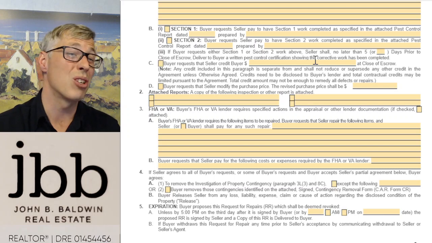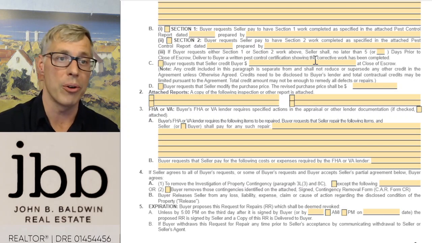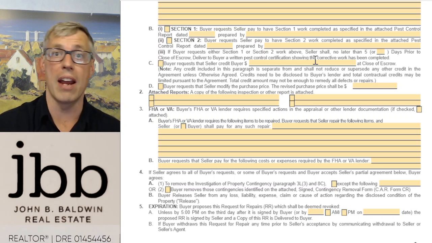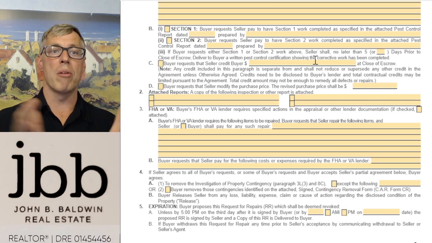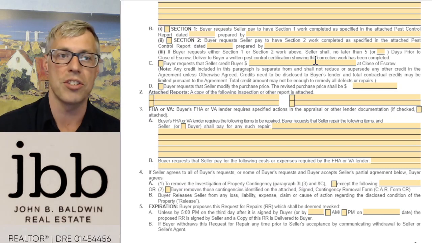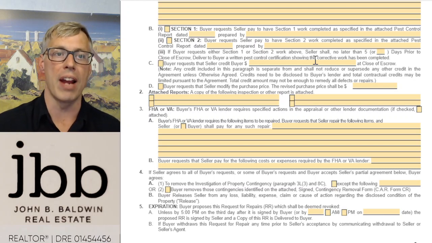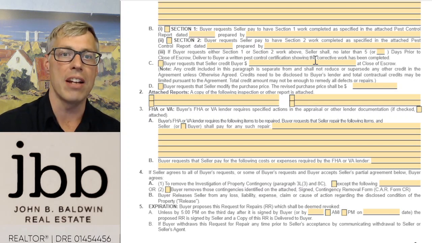Or maybe we ask for a $20,000, $25,000 credit, knowing that they're probably going to make a counter or do something smaller that will then appear as like, oh, we didn't have to give them that big credit. We gave them a much smaller credit. So there's some strategy here, and you just got to have a good plan of attack that you and your agent, me, have talked about, and we can execute that strategy.